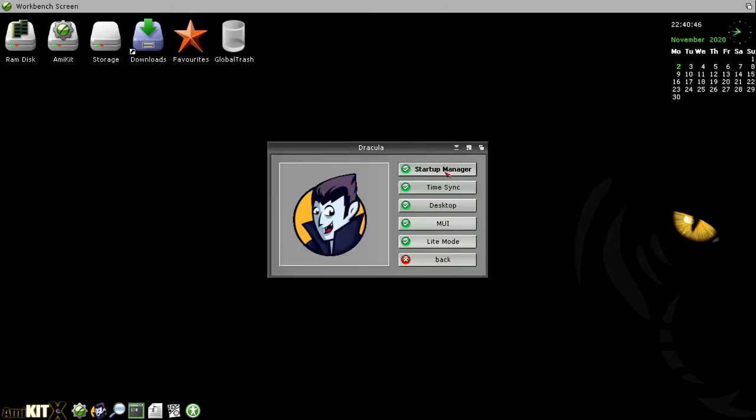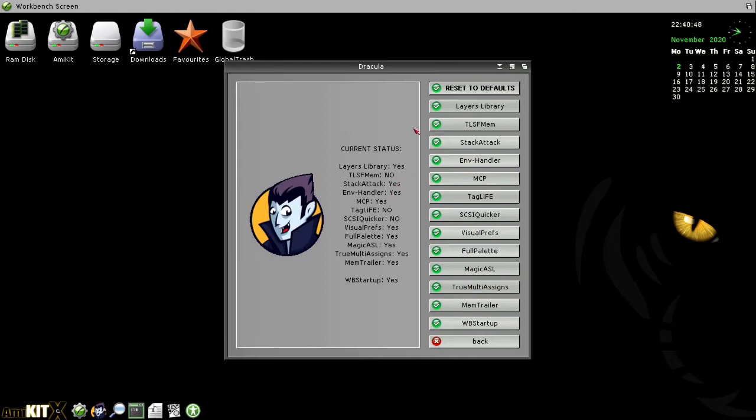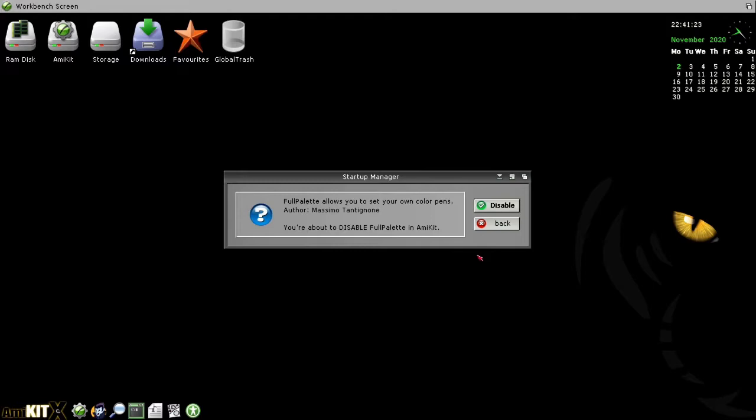Then in the startup manager there are lots of different programs in the startup sequence, which you can choose here whether to have at startup or not. Maybe they are documented, but let's check full palette, for example.